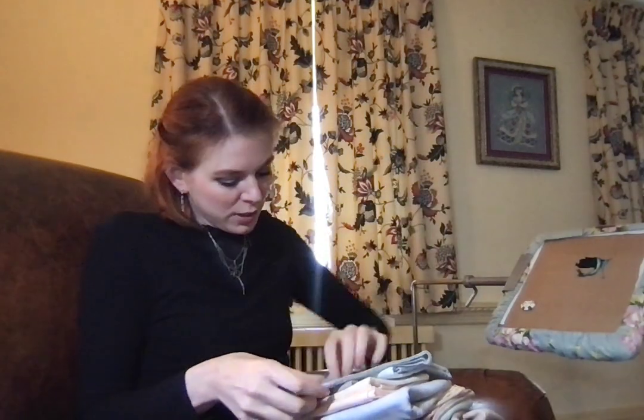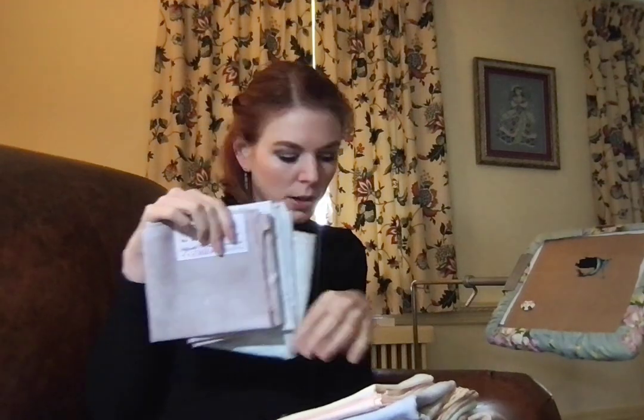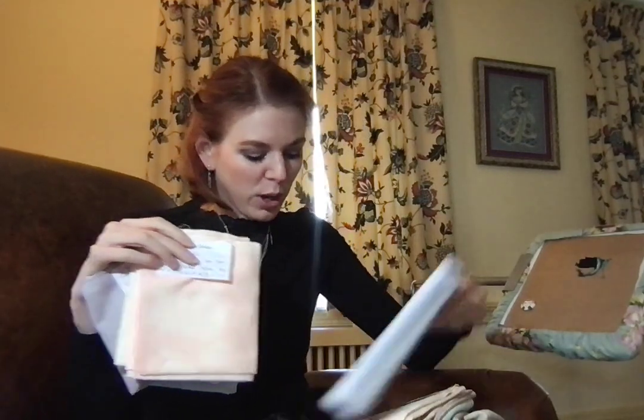That's more true to color. And I think almost all my stuff is Lugana, almost. And so I was just gonna show you a couple of pieces of their fabric because they make, look at these colors. I got several pieces trying to decide what to put the Artsy Housewife on. This one's like a peachy, it's called Molly. This one's even peachier, it's peaches and cream. Just a slew of beautiful colors.